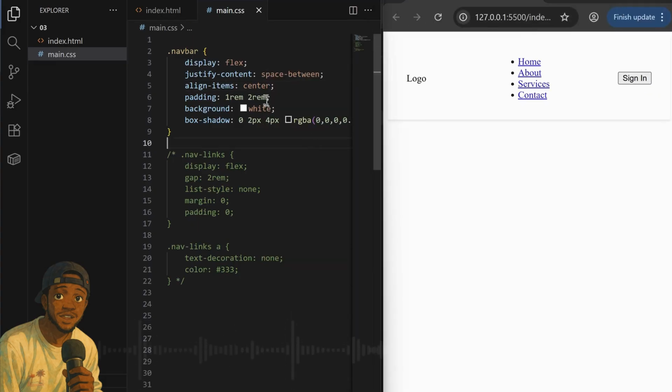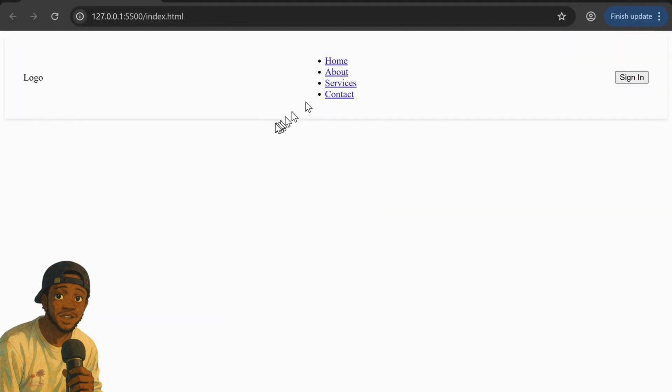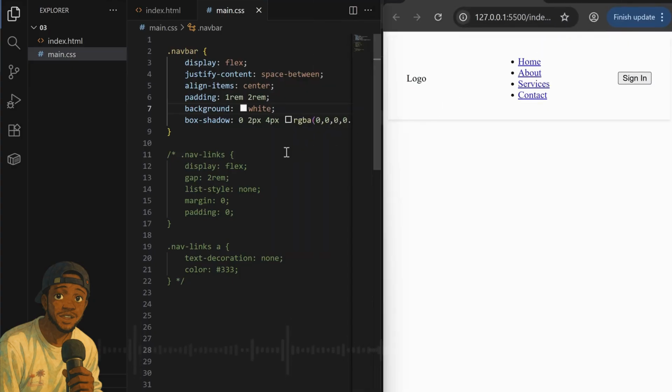Another property we'll go use now, align items. We go align items center to put our items center, that is vertically. Then we will give them padding, and we go make the background color white. We go also give them box shadow property. We go give us one beautiful shadow for under this border.